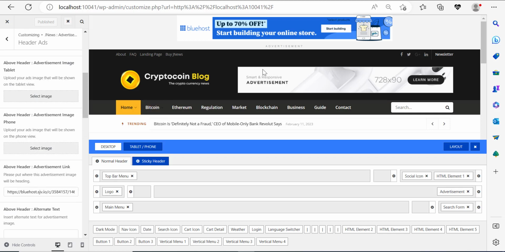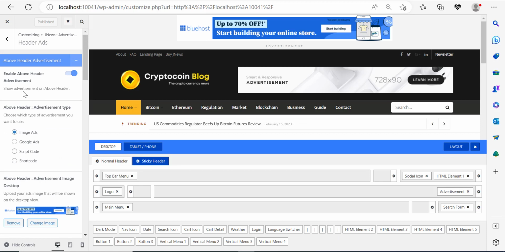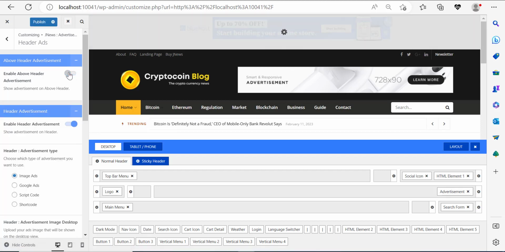Now, like I said, since we're not going to be adding this, except for if you want, because if you want to add it here, that's your business. But in my case, I would not like to add it. And the reason is because there is this slot over here where we can add an advertisement, and it just looks a lot better. Okay, it just looks a lot more stylish. So I'm going to disable the above ad, and I'm going to scroll down here.